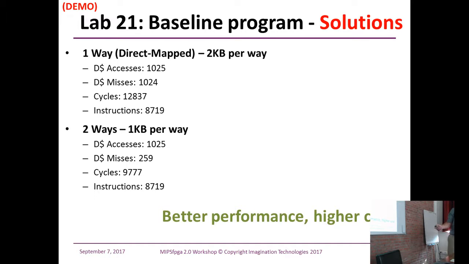So we have a better performance. We've reduced the misses a lot, obviously at a higher cost, because we need more logic for implementing this cache, and we'll have more energy. A 2-way cache is more energy consuming than a 1-way cache. Okay. Also here in this slide, you have the cycles and instructions for each case.